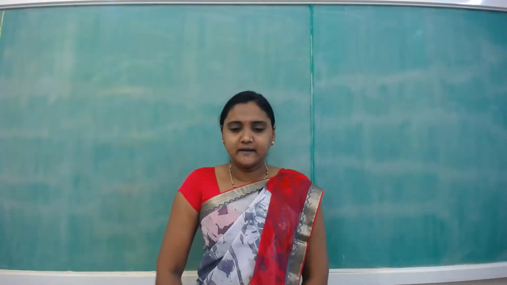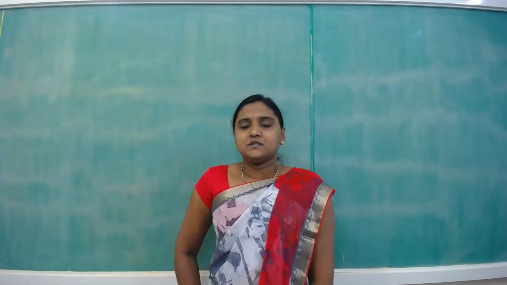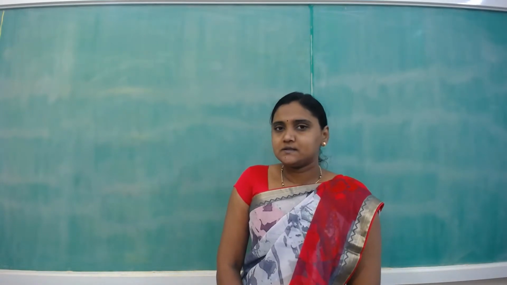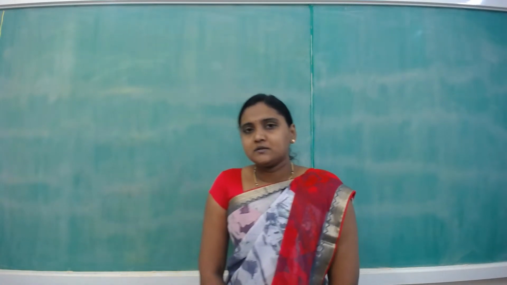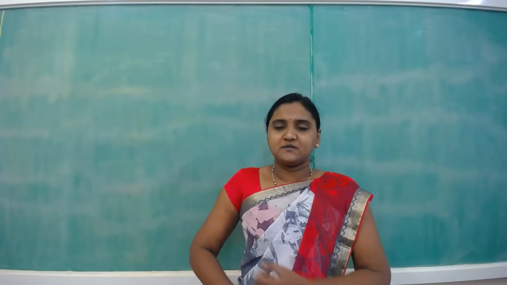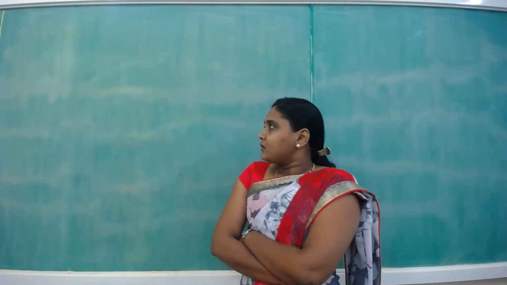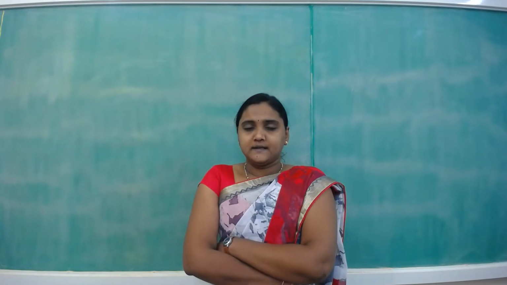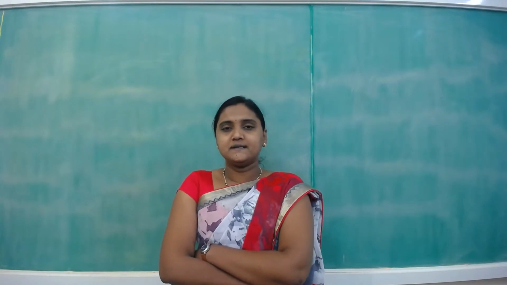Hello dear students, welcome. In yesterday's class we discussed a little about digital electronics. There we saw analog systems, digital systems, analog signals, digital signals, and also a few terms like base, radix point, place value, and weight. We also discussed different types of number systems: binary, decimal, and hexadecimal. These are the three important ones.